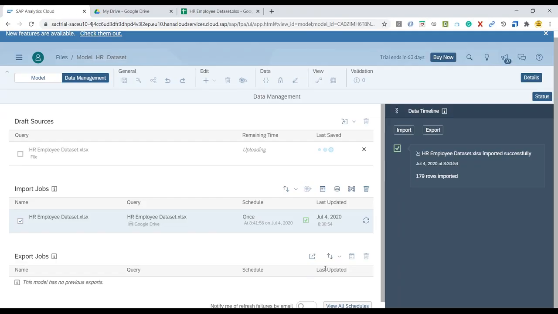You can say whatever data SAP Analytics Cloud has, keep exporting to my local computer, or you can also do a one-time export. Let me show you how this Excel sheet which I have here can be exported out. So click on export data, export as a file, and create a new schedule.